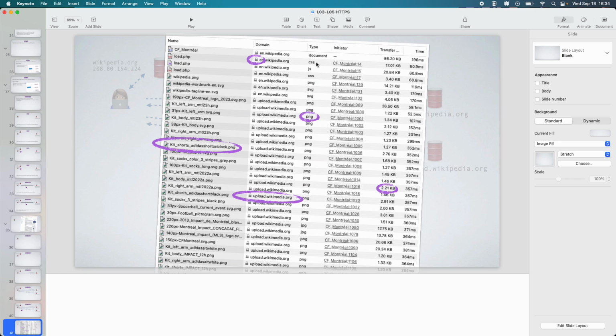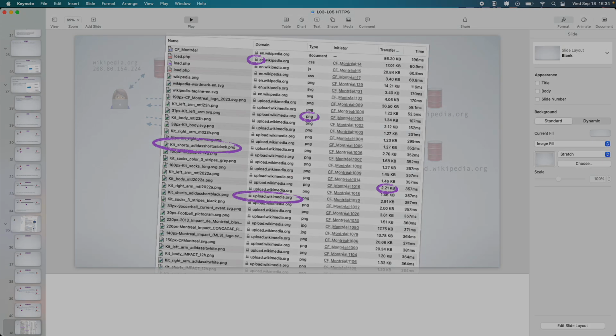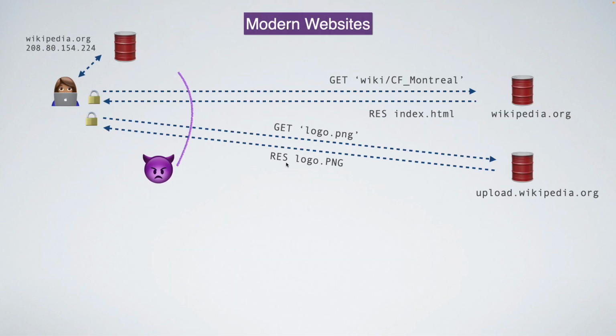Files have different types. So, there's HTML files, there's JavaScript, there's some stuff for setting fonts and layouts. There's images, so PNG, SVG are images. If I go and I ask for a particular image here, does the adversary that's sitting here know that I'm getting a PNG file as opposed to any other file? No. Okay, so that's going to be on the inside of the envelope as well.